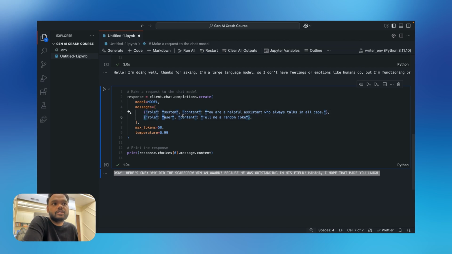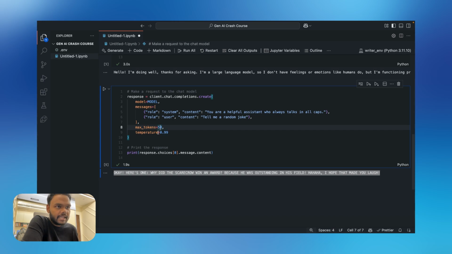Along with system and user, I can also pass something called assistant, but we usually don't pass it as the last element. The last element in this messages list should always be user. That is how the LLM knows what question to answer. Okay, so this is good, but let's try to understand both of these parameters. We have something called max tokens and temperature. Let's see what these are.